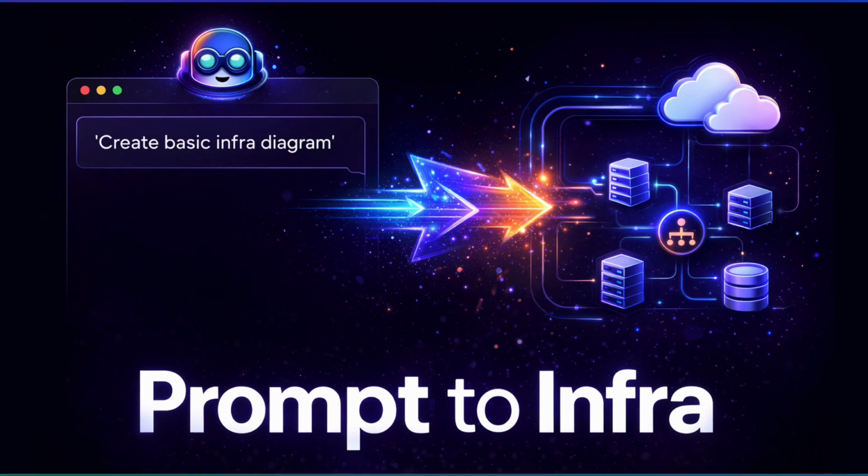So, as you observed, you can go from a simple prompt to a complete infrastructure architecture diagram using GitHub Copilot. Whether you are designing a basic setup, an on-premise setup, a cloud infrastructure, or a multi-region enterprise system, prompts can now do the heavy lifting for you. I have shared all these prompts in the description. Try them out and build your own architectures based on your own requirements.